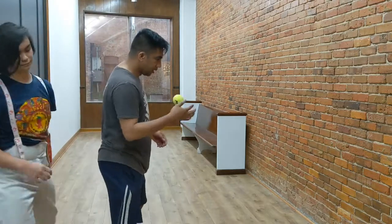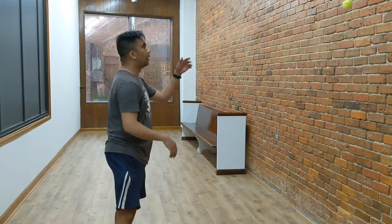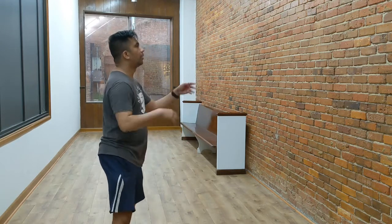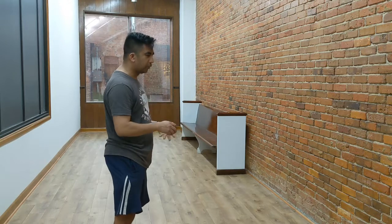Alright, so a couple hints. I think most of my kids tend to catch it underhand like this. For some people, it might be easier if you catch it like this. Alright, now, second set. So do that for about 10 sets, take a break, 10 sets again. Just builds up a little bit of agility.